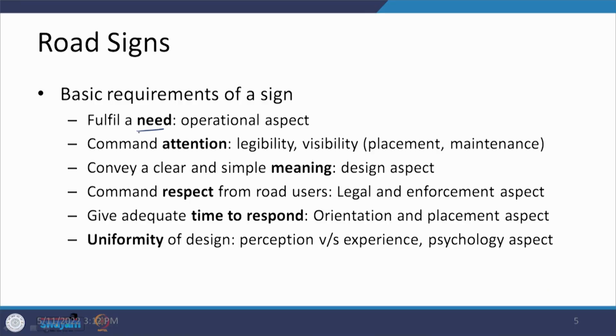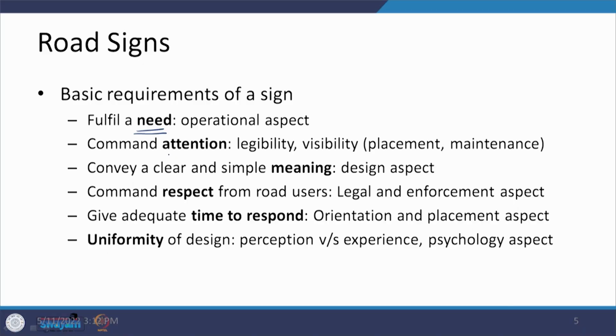So, in that direction, when we try to talk about the various basic requirements of a sign, it comes out to be the following. The very first thing is that it should fulfill a need. For what reason is this being provided? You want to stop the vehicles? Then you need a stop sign. Another sign is not going to work. So, what is that operational aspect? You need to restrict the speed, you need to restrict the type of vehicle movement on a particular road, you need to restrict the width or the height of a vehicle. What exactly is that which you are trying to do, or you are trying to tell that you need to take a right turn or a left turn mandatorily? All of these things are going to be defined by this road sign or traffic sign.